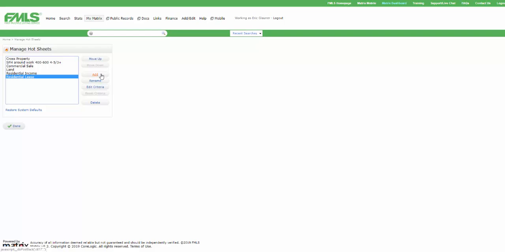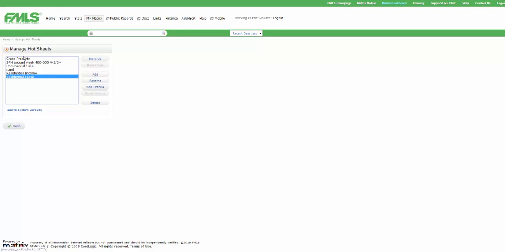The third button down is add. So we can add extra hot sheets. All right. So the number that you need to know is 10. You can have up to 10 hot sheets. So we start with 6, which are our different property categories. Now I've already changed residential to the description of what I did. If I want to make another residential, maybe I'm also interested in homes, I don't know, over in Powder Springs. I like Powder Springs, whatever. Let's just look over there.